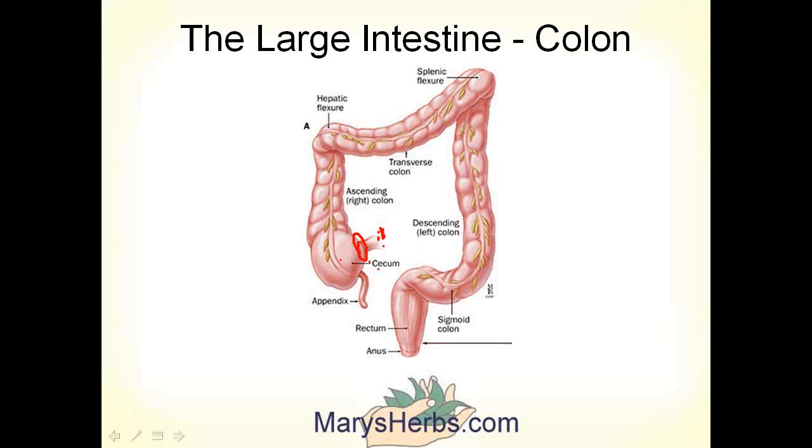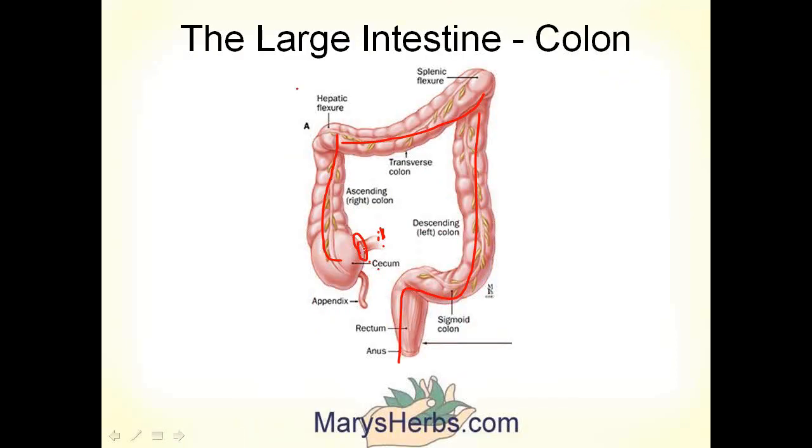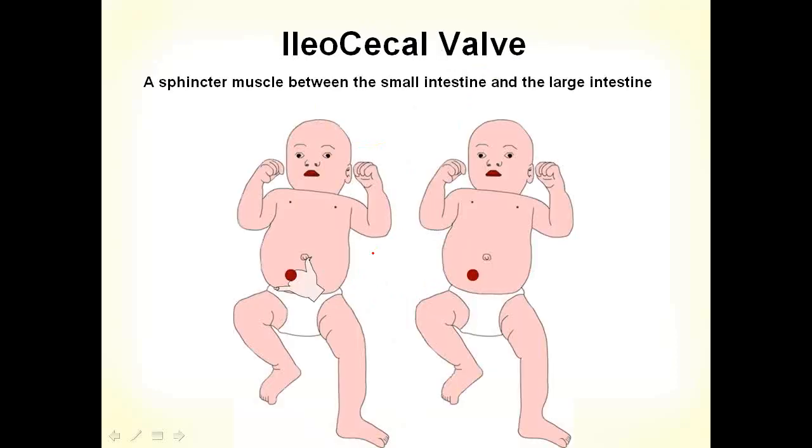Then it goes up the ascending colon, hepatic flexure because the liver's over here, transverse, splenic flexure, because flexure means a bend, descending sigmoid, and out. Sometimes, especially with babies, this ileocecal valve will stay open. When it does, things kind of backwash in there. It can cause some discomfort.